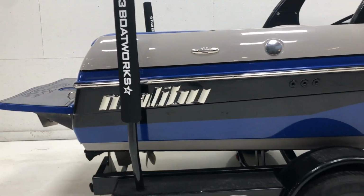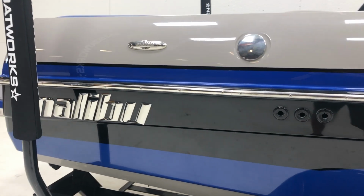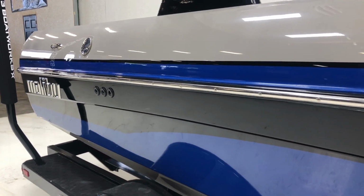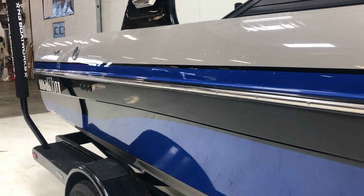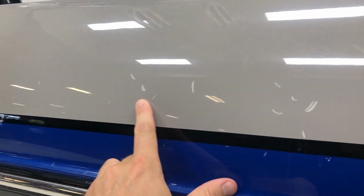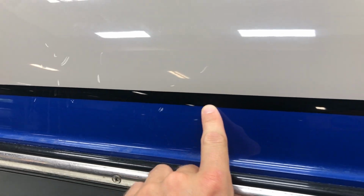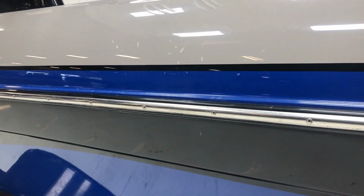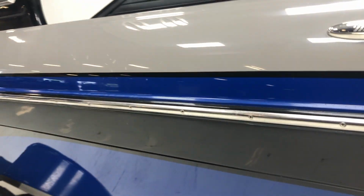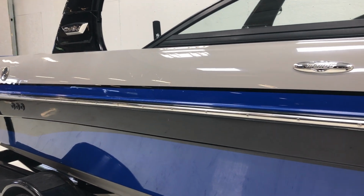And let's get close up on here. I want to point out any of the scratches or imperfections on the exterior. Boat is actually in pretty good shape considering the amount of hours on it. You're gonna see some dock rash down the sides on both sides of the boat. So we've got that kind of midship. But that's kind of right between the windshield and the tower. It seems to be about the only spot where there's any scratches on the boat that are significant. This one's a pretty light one just forward of that.